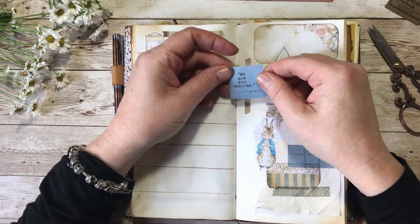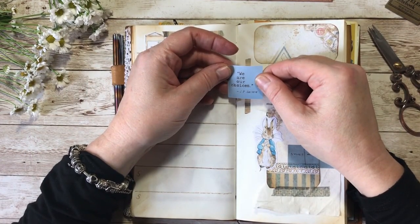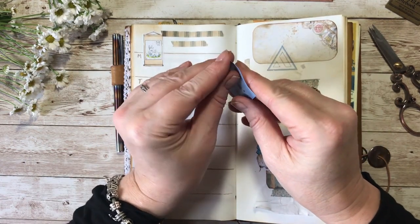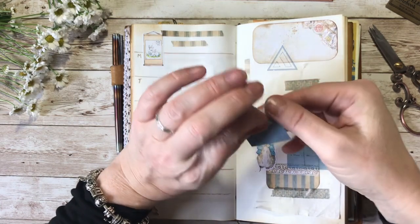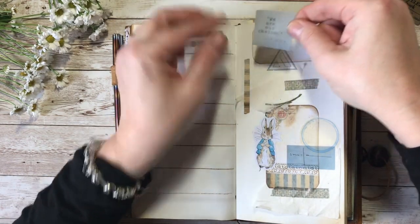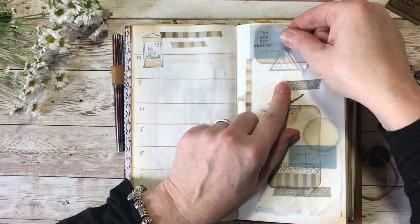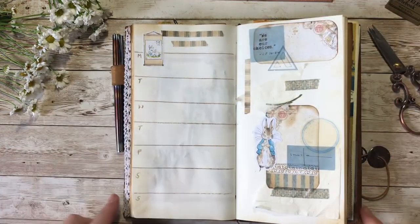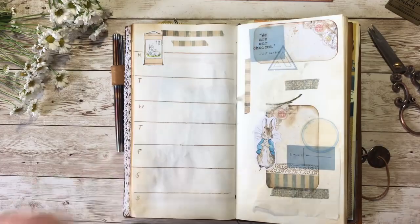And this one says, "We are our choices," by J.P. Sartre, sort of early existentialist philosopher. We are our choices. There. Okay, I think that's enough on there.